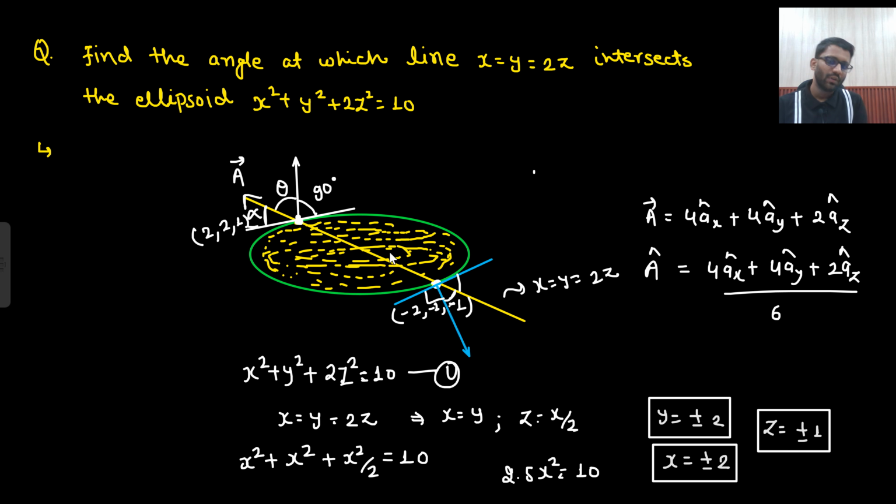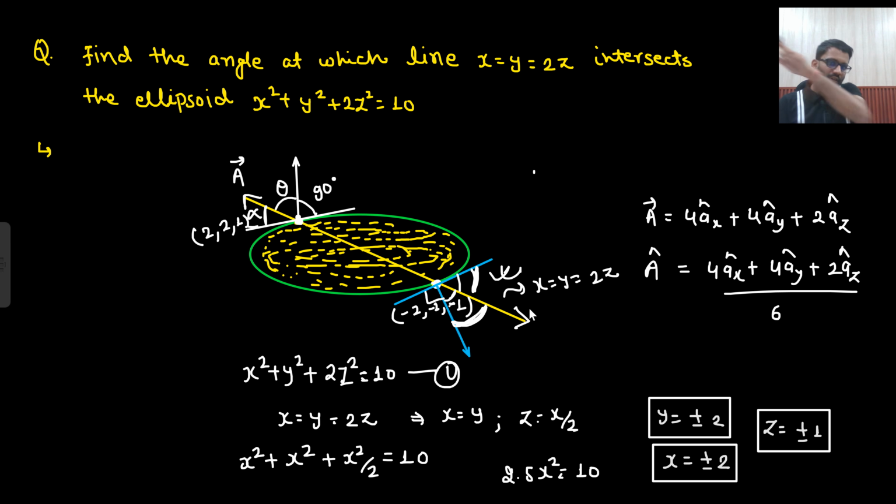So what you are going to do, you find out first this vector, which will be negative of this vector, and then calculate the perpendicular vector on this particular point, and then find out this angle. And then if you find this angle, subtract that angle from 90 degree, you will get the angle between the plane and the line. And the other angle will be 180 minus this particular angle. Are you getting this point?